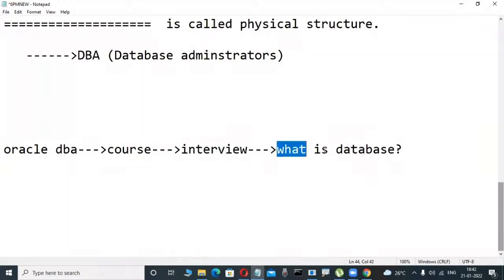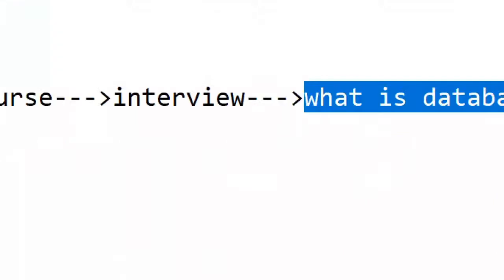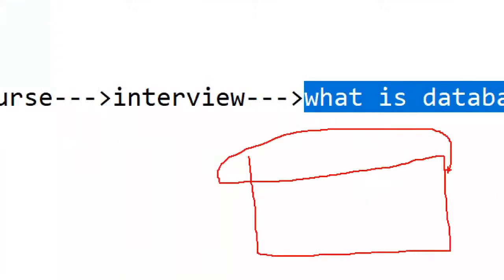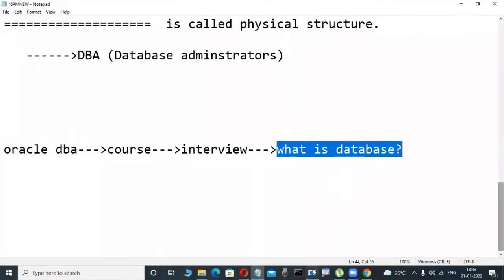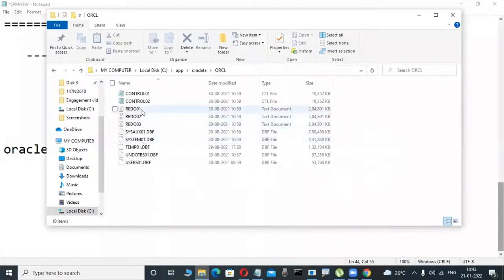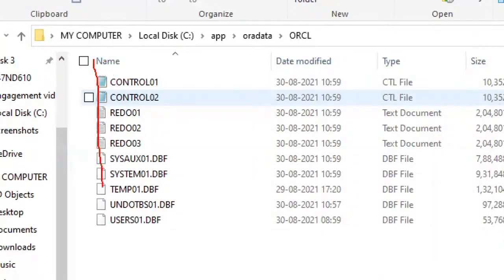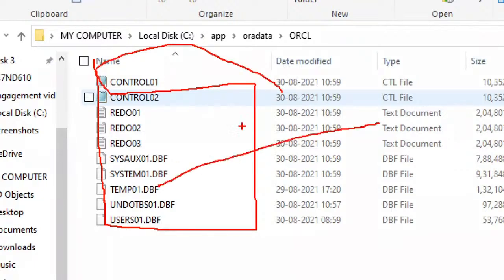When the interviewer asks what is a database, as a DBA programmer I am not telling that it is a place which stores a structured collection of data, which is the wrong answer. That is a logical side. I am telling the physical side. Whenever I install Oracle software, some physical files are automatically created on disk and are visible: data files, control files, redo log files. So a database is a collection of data files, control files, and redo log files, and that is original.